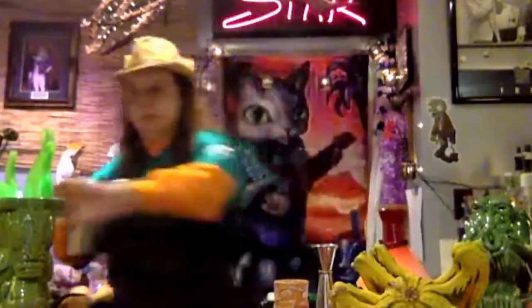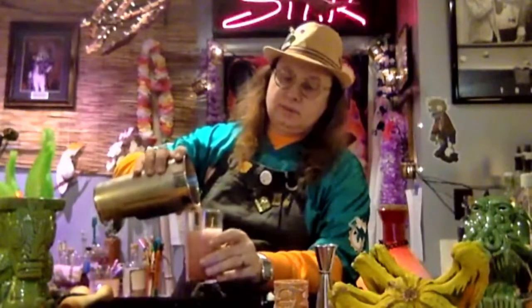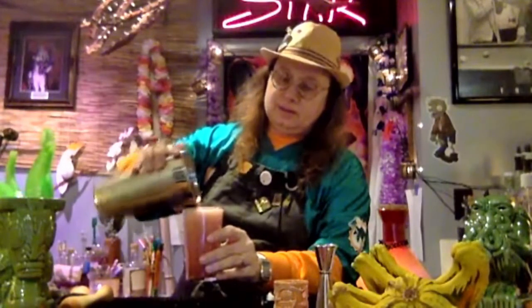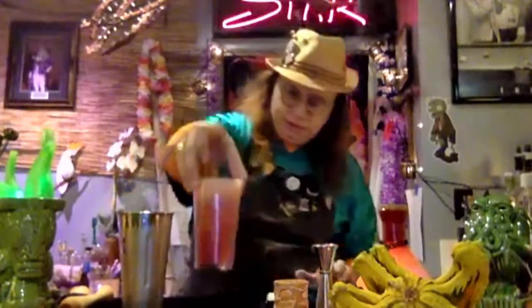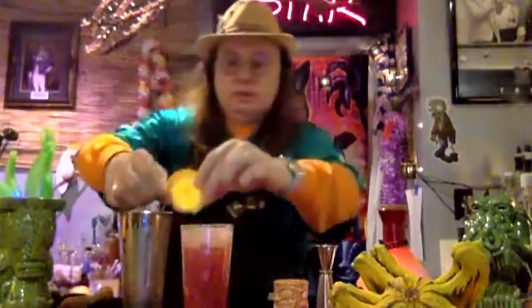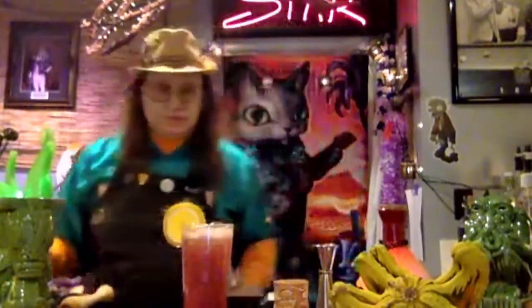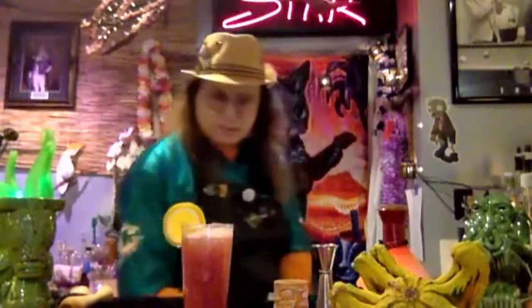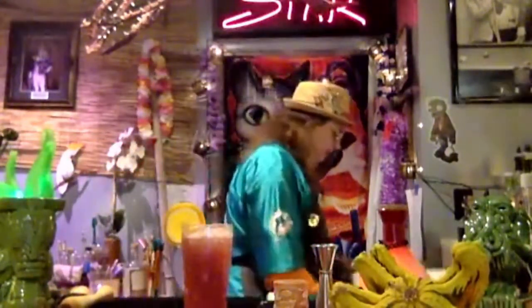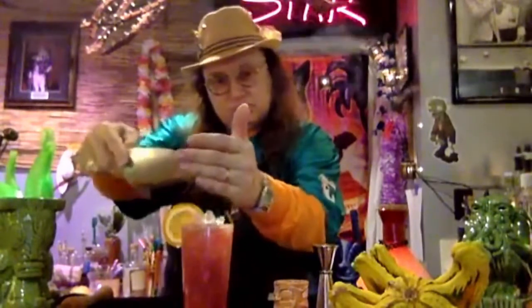And then this is going to go in a tall glass. Oh, it's all frothy. That seems good. That's kind of pretty. We are going to decorate this with an orange slice, like right there. Pour a little more in here. I think that there is not enough ice in that cocktail. That blending pretty well obliterated the ice that was there. It just feels to me like this needs a little more ice. And since I'm playing around with measurements, we're going to go ahead and do that.